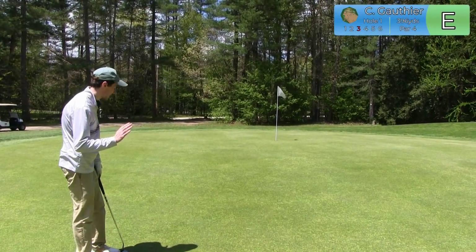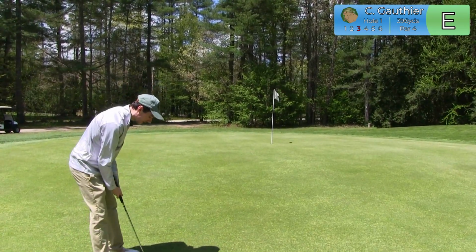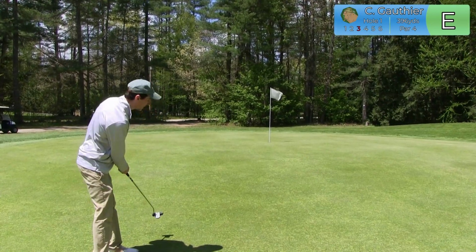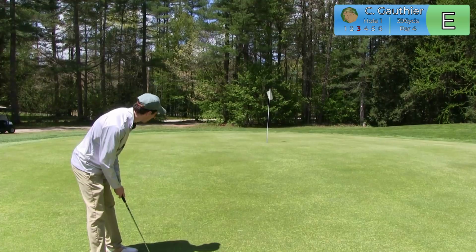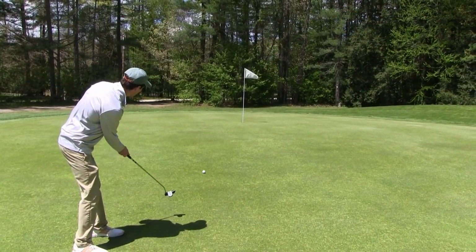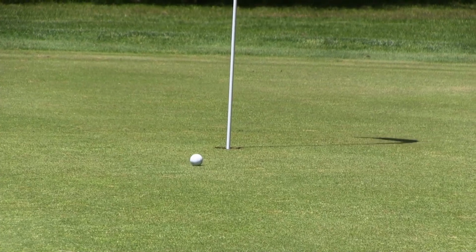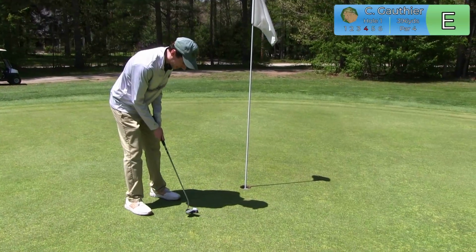That's a great start. We got about a 33-footer here up the hill. Not too much movement in it, but I'm definitely a little nervous putting, having not warmed up much. Just a couple putts on the putting green, so I'm going to play this like 28 feet and just see what happens. Hope we get a little kick in par here. Line is good. Pace is not quite there, but that's a really good line. Hopefully we can clean that up for par. All right, let's clean her up. Get off to a good start.